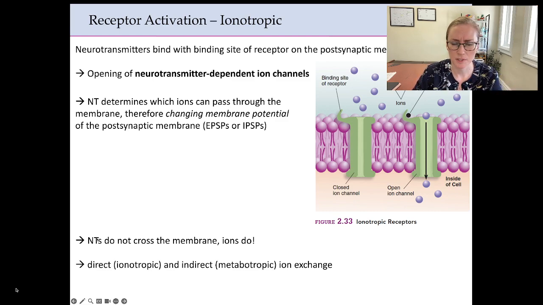Actually, I think I'm going to have to stop here. I was going to go a little bit further, but it's actually a pretty good stopping point. Because next we're going to talk about two different types of ion channels. We'll save that for next time. I'm not going to go into it right now. We'll stop there, and talk a little bit more specifically about other events that are happening at the synapse. Because, for example, I told you guys neurotransmitters are there and then they get recycled or destroyed, so we need to talk about that. We're not doing psychopharmacology yet. We're going to do a little bit.